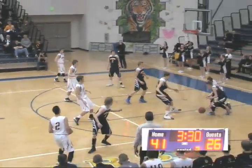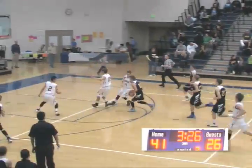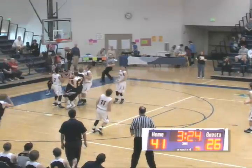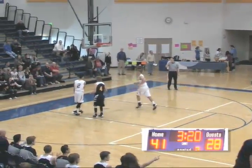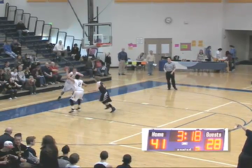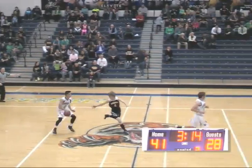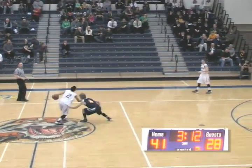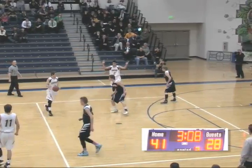Bailey runs it up. Tries a bounce pass to Wilstead, and it's intercepted by Johnson. Johnson does not have the numbers. It's a 1-on-3. He takes it anyways right to the rim for 2 more. And it's 41-28. So Johnson on a mini 4-0 run of his own. Full court pressure being applied by Christiansen. Famalo breaks the mid-stripe line. Bailey's got 18 in the ball game for the Spartans, and he gives it off to McLean.